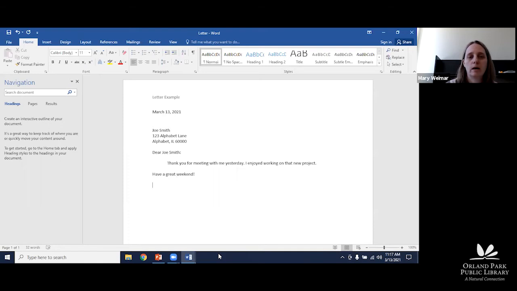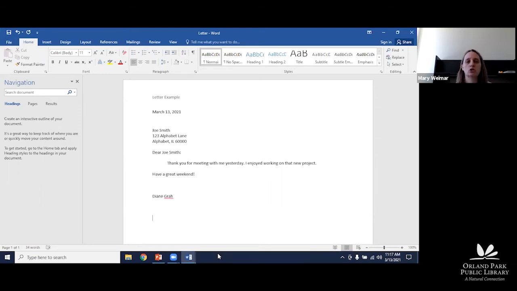And now I want to put my name. Now I might do a couple of spaces before I actually put my name, because I might want to sign this before sending it off. Then I'll just put my name here. In that space, after printing it, I'll sign it before sending this off to Joe Smith. So that's how you would actually start typing a letter.